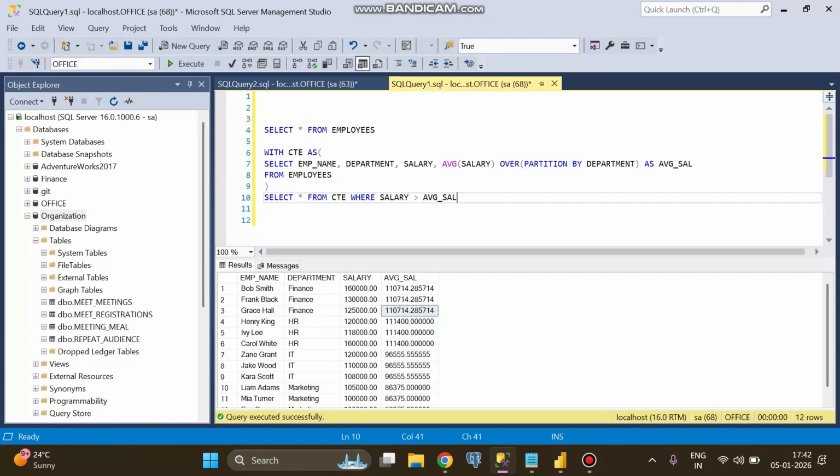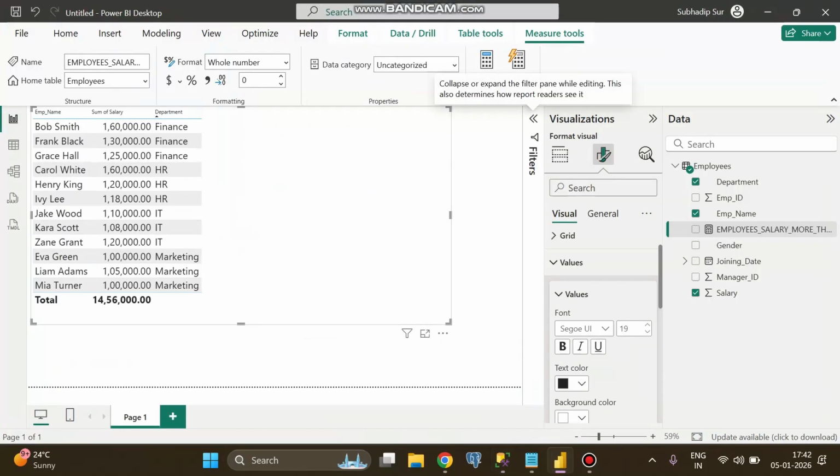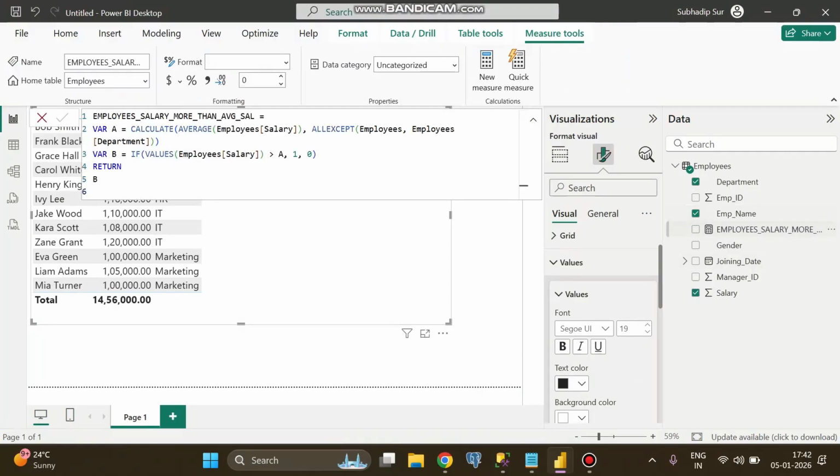In finance their salary is better than the average salary of their department. In Power BI also you can see the same. So this one was an easy one, and like this we can calculate.